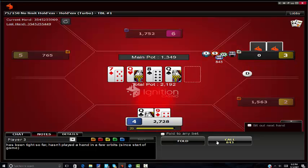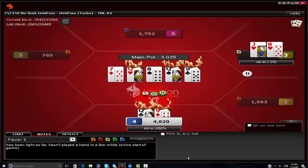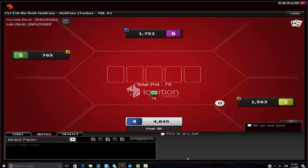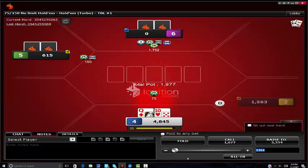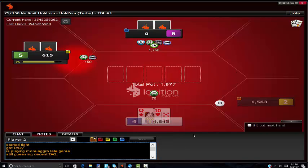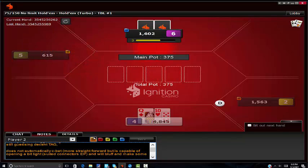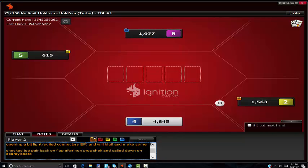So yeah, we went for the call here. It was a min-raise. We were getting odds. We flopped top pair. Check call. Nothing we can really do about that. And lucky for us, Villain completely overplayed his hand and busts himself out of the tournament by running his bluff catcher. He turned his bluff catcher into a bluff, I guess. He had a pair that had good showdown value, and he should have been betting a pretty polarized range, but instead he was betting a hand that would basically never get called by worse and probably would not get better hands to fold. So he made a big mistake, and we were the pair that was in the pot with him when he did. So his mistake money goes to us.